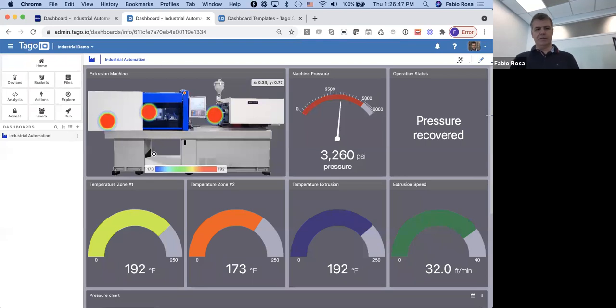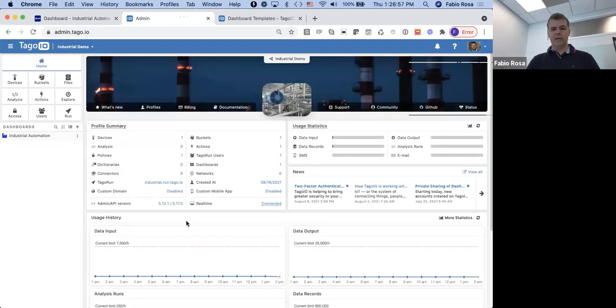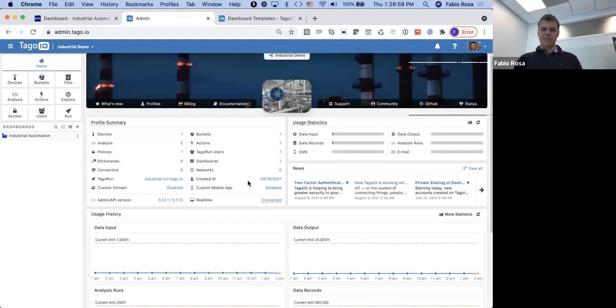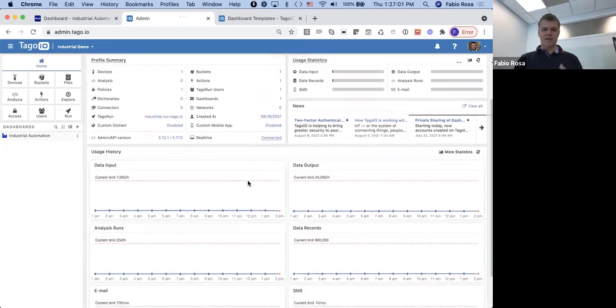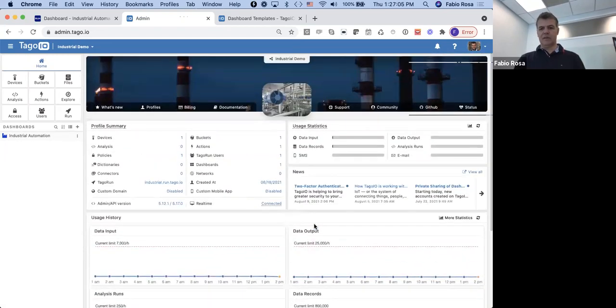Basically, you don't have an application till you start to create one by yourself. So on Tago, you have first the home page where you can see the stats, how many devices you have, how much you are using, how many records you have. So it's just a snapshot with very good indicators to start.